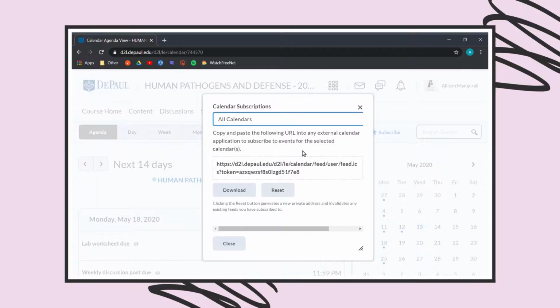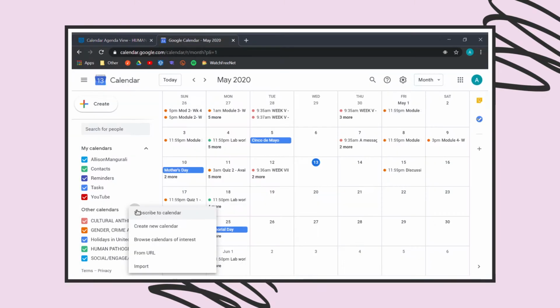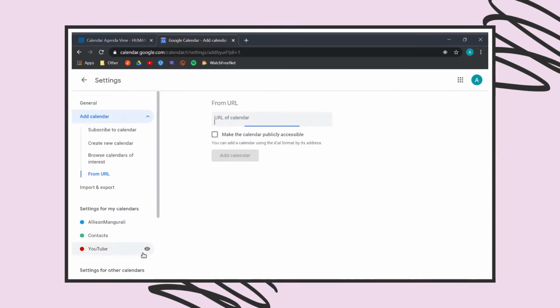They have a calendar feature on D2L, and what I do is I select which classes I want to import into my Google Calendar. For one of my classes, my professor doesn't really use the calendar feature, so I don't import that one. For my other three classes, I select the class that I want, and then I select a feature that gives me an iCal or some type of Google Calendar URL, and I import that into Google Calendar.